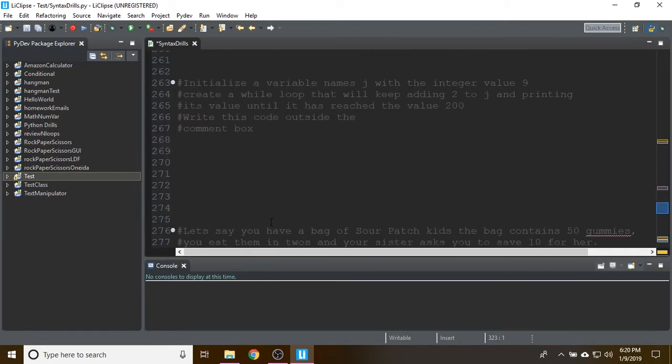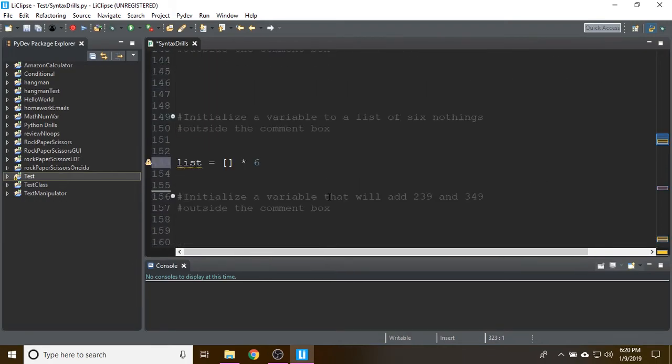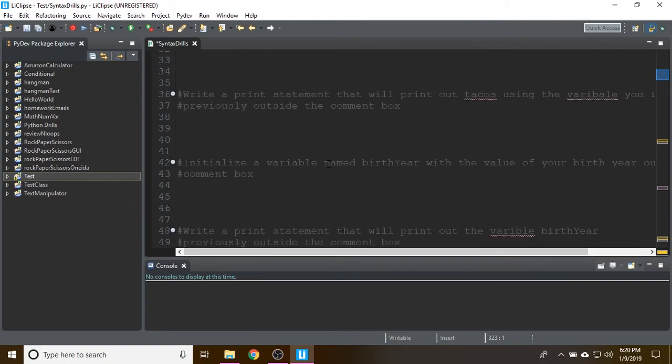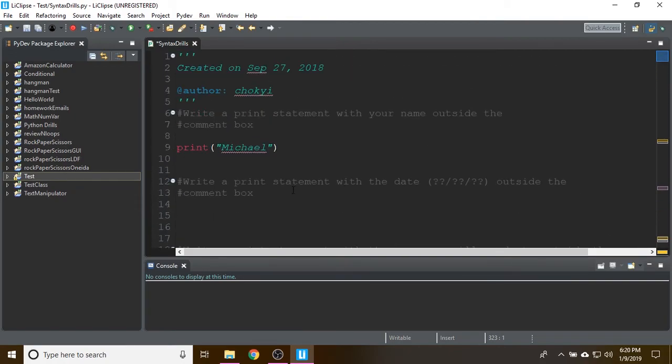So that's all you need to do for this assignment. Again, it's just to get you practicing that code so that you know how to make a variable just innately. You don't need to look it up. You'll just memorize it. And also just to practice making functions and other things. If you have any questions, let me know.